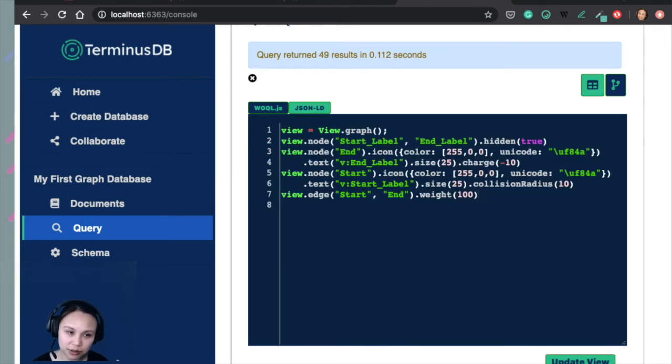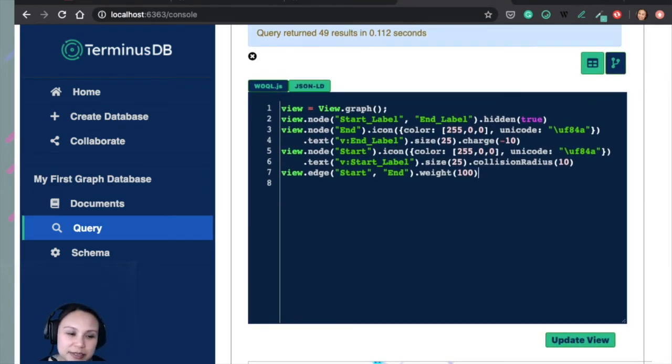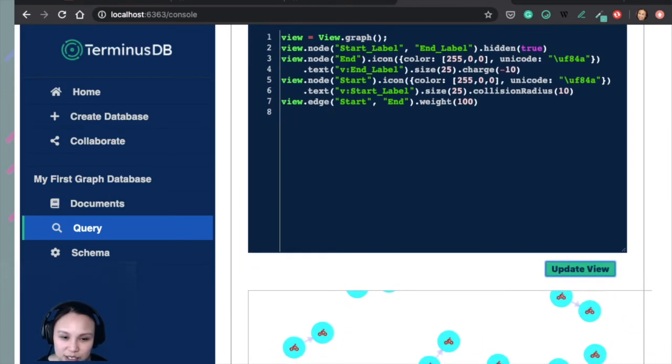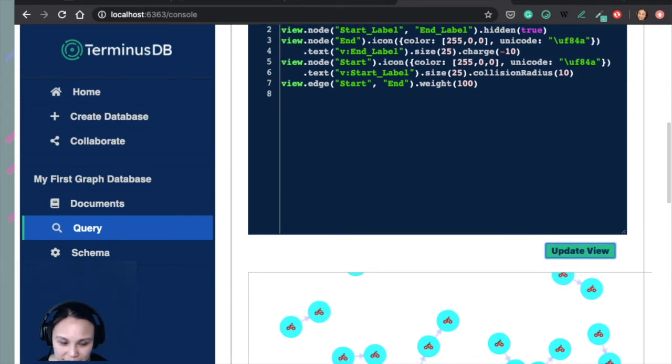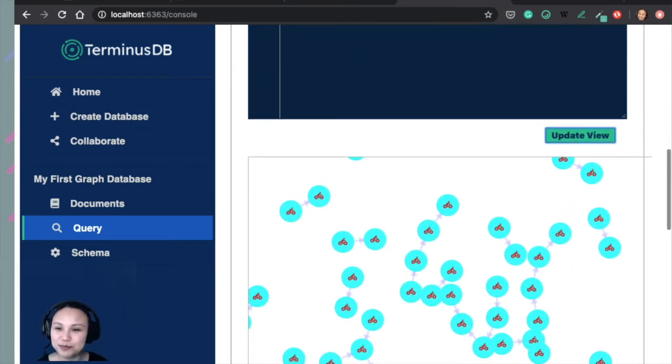So if we go paste the script that we just copied, and you see that. How about we just update it first, and I will explain. Now you can see the look is totally different when you update the view, and we got all these little bike icons, and it's now red. You can't see it right now, but if I put my mouse on it, it will show me the label of that station, so the name of that station.